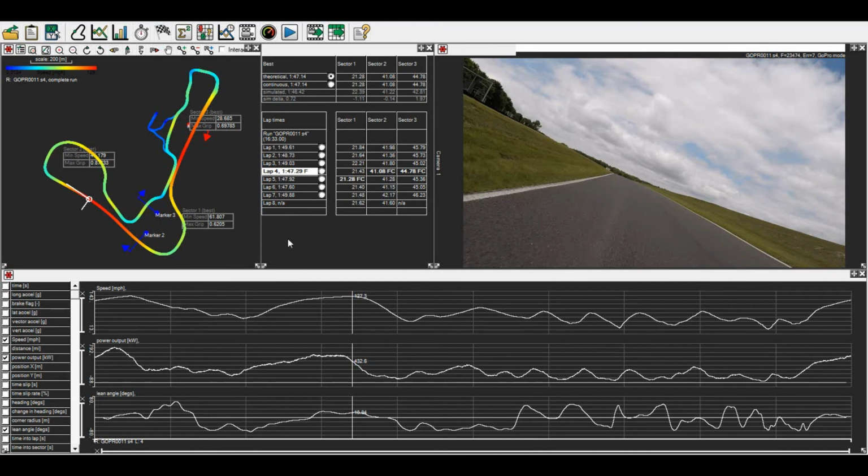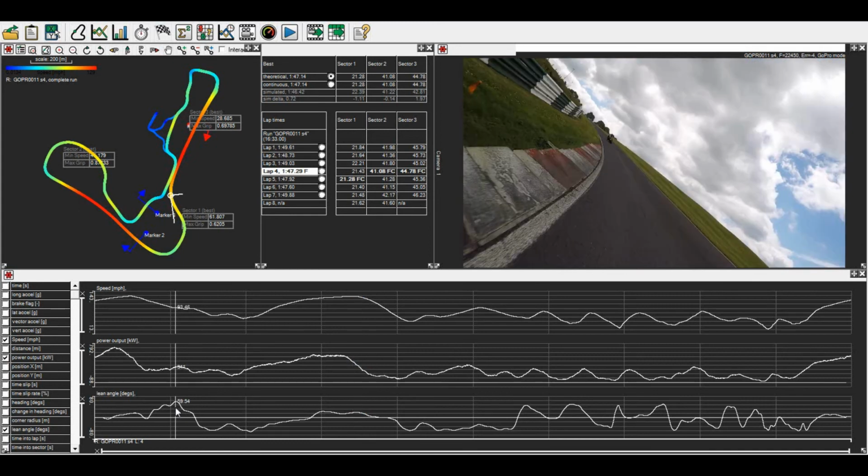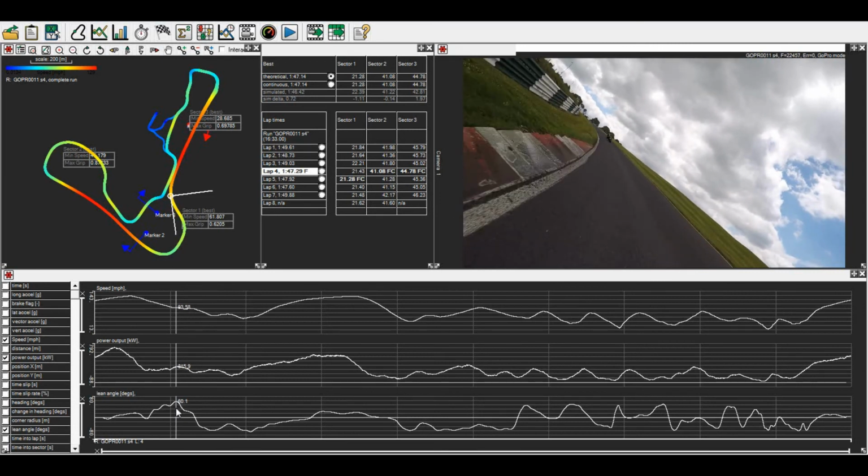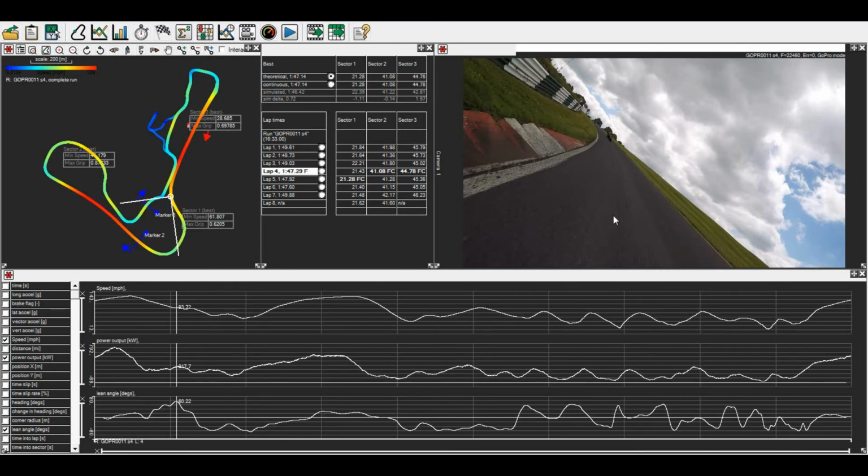In the middle here, what we've then got is basically the lap times and the sector times. Now, as you can see here, I'm highlighting lap 4, which was a 147.29, but if you actually look at every single other lap, there is hardly anything in it at all. We're ranging anywhere between a 147 to a 149, so literally a couple of seconds in it. We didn't do a single lap that went into the 150s, which I'm really happy about. No wonder I finished this session a little bit early and pulled into the pits. I think I must have been pretty worn out having done these continuous times for seven laps, so that's pretty impressive.